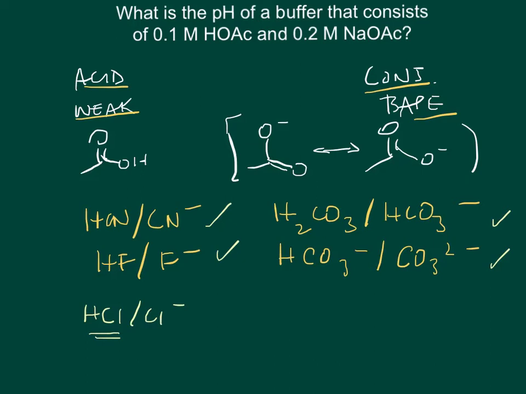So that's a bad choice. Another bad choice would be HCN and fluoride ion. The reason HCN and fluoride ion would be a poor acid-base combination is because fluoride is not the conjugate base of HCN; rather, fluoride ion is the conjugate base of hydrofluoric acid. So the critical point is that a buffer consists of a weak acid and its conjugate. In this example, we'll talk about acetic acid and its conjugate base, acetate ion.